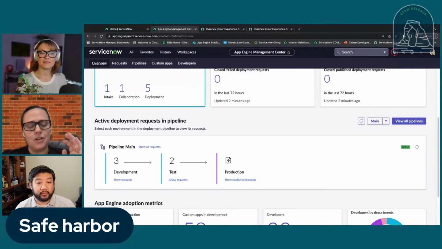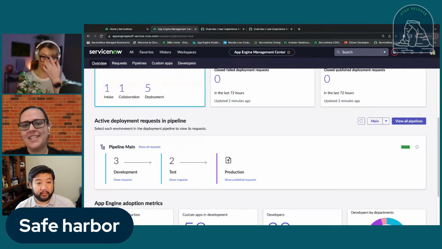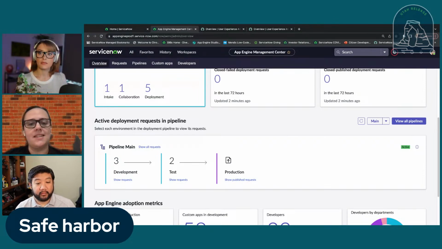And the PAD piece is going to allow you to make the pipelines a lot more configurable. So think integrations with change management, dynamic approvers, scheduled deployments, all of these things that are just going to make your pipelines a lot easier to use, but also way more customizable and configurable, so that they take in the entire existing process that each customer has.